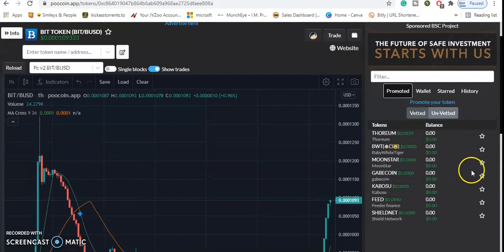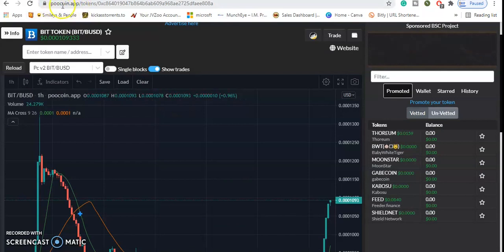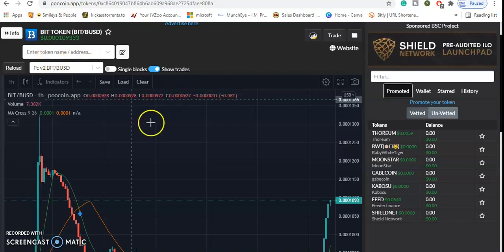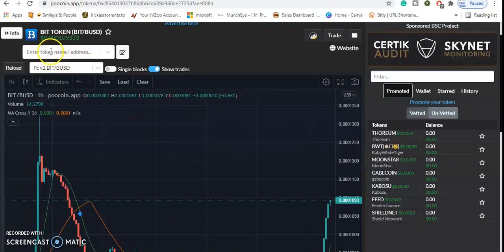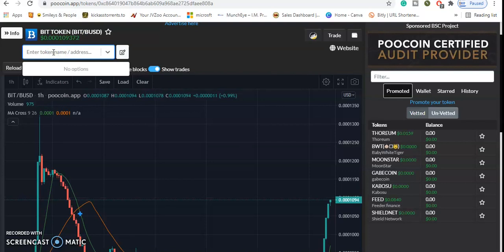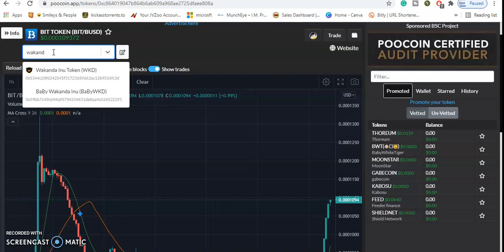The recap of what I just said is for you to go to this particular website, bookcoin.app. When you get to bookcoin.app, the interface opens. You put in the name of the token you want to buy, or let's just say Wakanda. You click on Wakanda Inu. Or if you have the contract address, you just come in here and paste the contract address in this search bar.